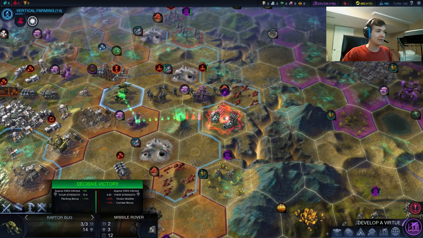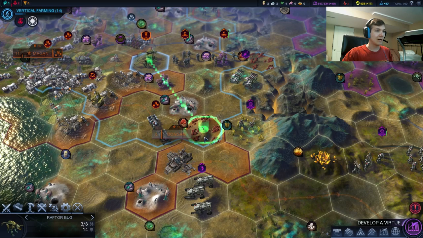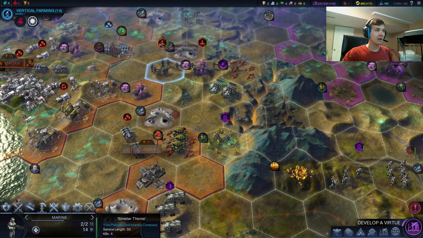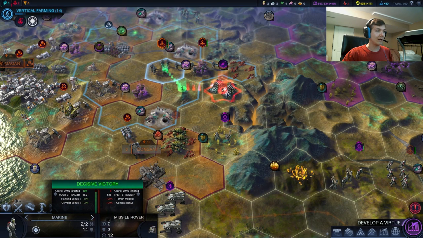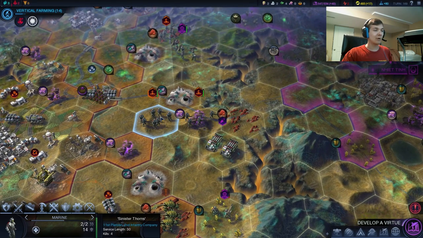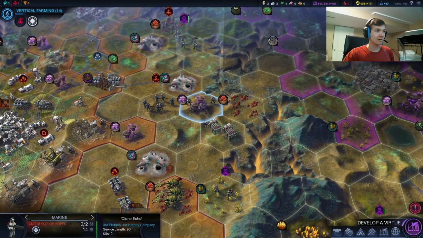Can we do any... Jeez, we actually can't use the Raptor Bug's movement for all that much. Let's get him up on the hill and do some weird kind of blocking. Whereas Clone Echo doesn't actually need kills. But it seems like the only way that... Actually, hold on. I'm pretty sure you don't get your movement bonus from a road unless you start on one. So that would take up the whole movement.